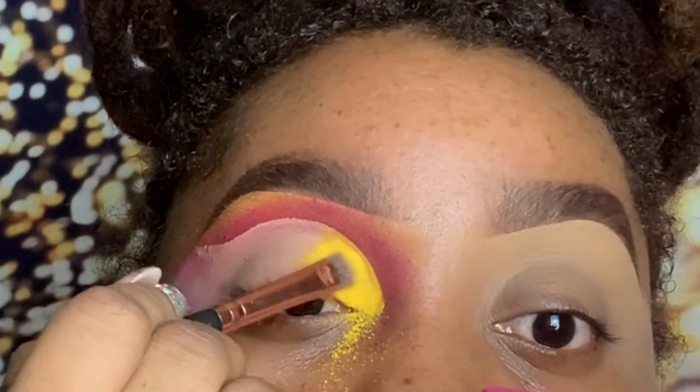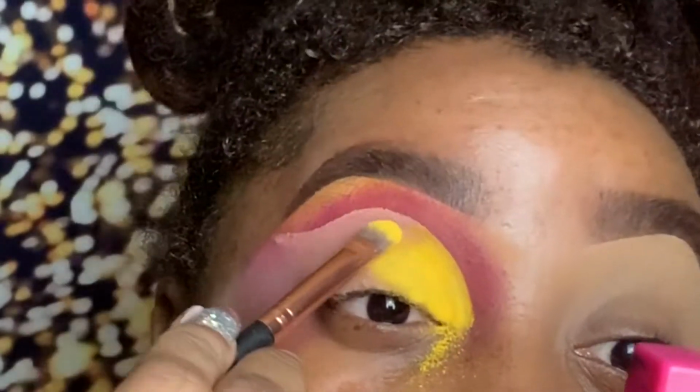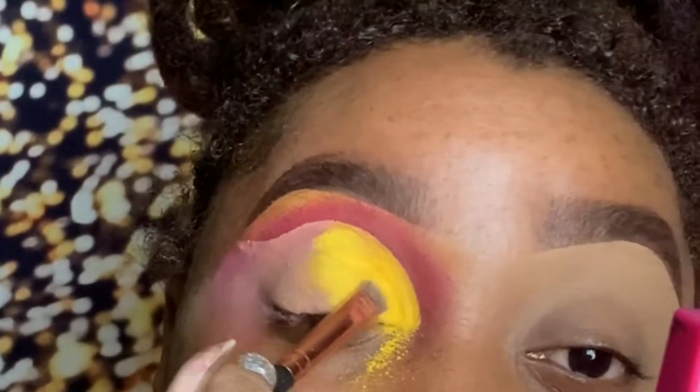So when you loosen it up a bit, you're gonna get more of a powdery texture, how I'd say it. You get more of the color on your brush, so that way it will be easier for you to work with it.